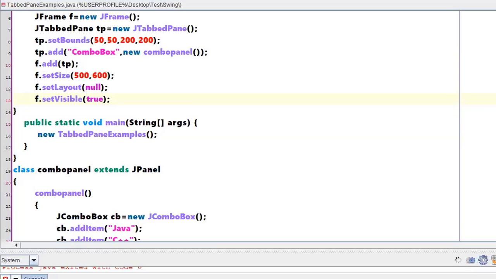See, in this example, you are working with only one tabbed panel. Say, for example, when you are developing an application, in the same JFrame you might be required to put so many different controls, right? The application will not have just a tabbed pane itself. You might have another element. In that case, if you are writing everything in main, then things will get confused, right? So what we have done is we have just specified in the main method that yes, I need to have one tabbed pane.